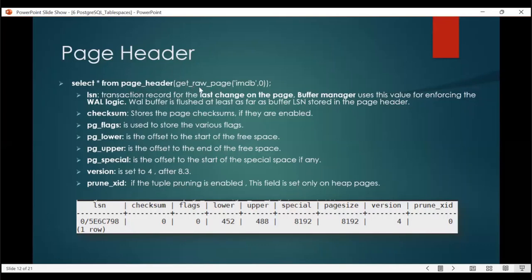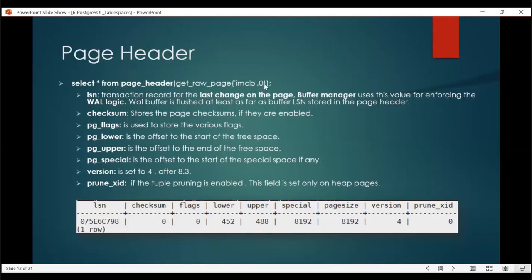Without the extension, you cannot. The page header get_raw_page is one of the internal functions created as part of your extensions. Without the extension, we don't get these functions to read your page header. Now, for IMDb as a table, I'm just reading how the page looks.